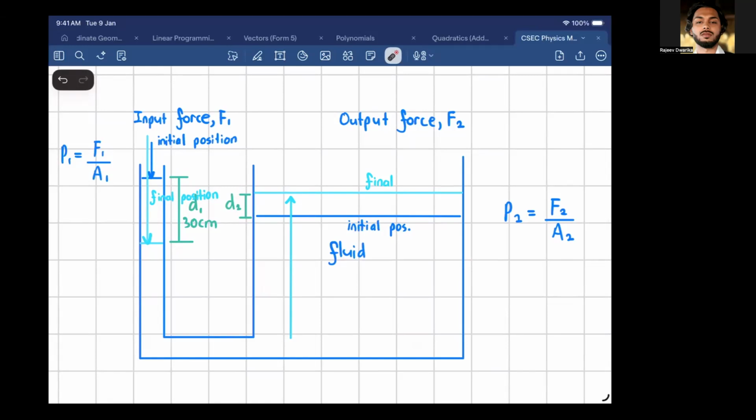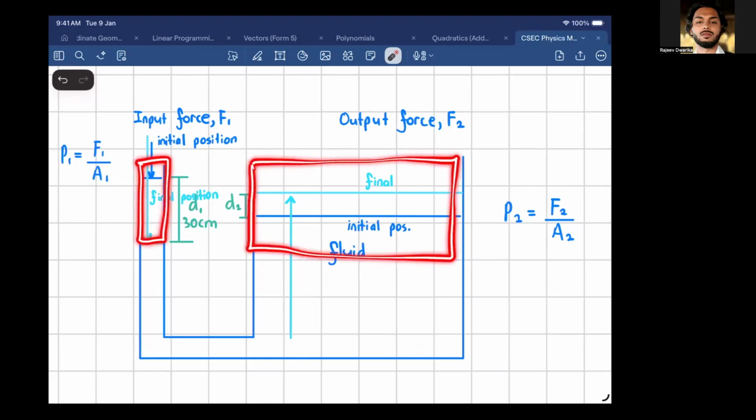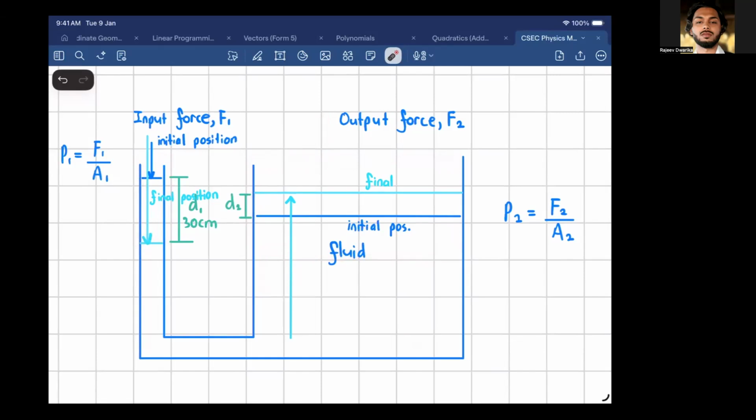Because when you think about the cross-sectional area, it's kind of hard to see here, but if you look at it in three-dimensional space, you would have your plunger inside here, and it would be pushing down. Where do you think the area is greater, this side or this side? This side, right? Because of the large area, this is not going to move the same distance. It's going to move a lesser distance, but in doing that, the force is going to be a lot more.